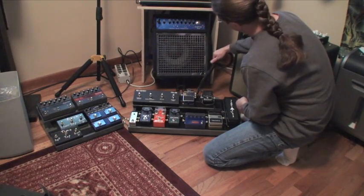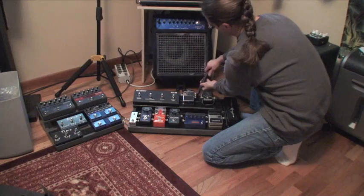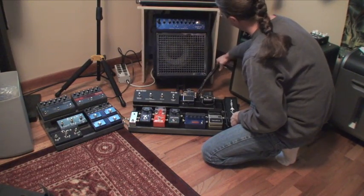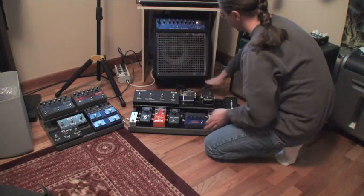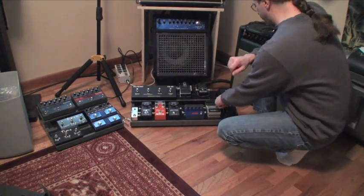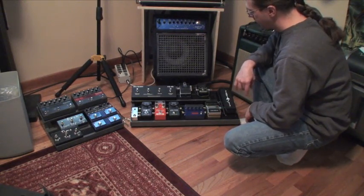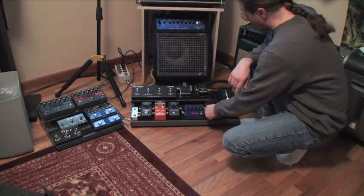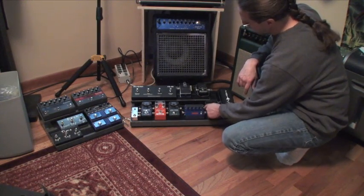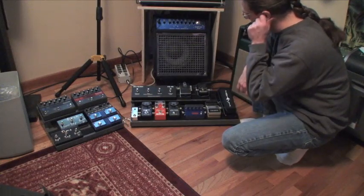The snake, I just wrapped all the cables in Tech-Flex and put some big shrink wrap on the end just to keep everything nice and tidy and keep the Tech-Flex from unraveling and things like that. All the cables on the board are the Lava do-it-yourself. I've liked them. They're small. They don't take up much space. They sound good. They stay together. I've never had a problem with them.